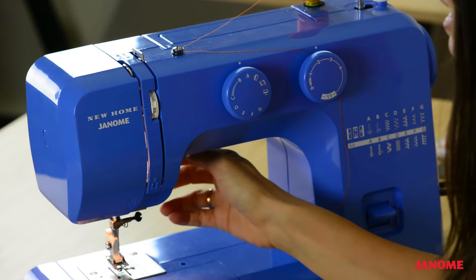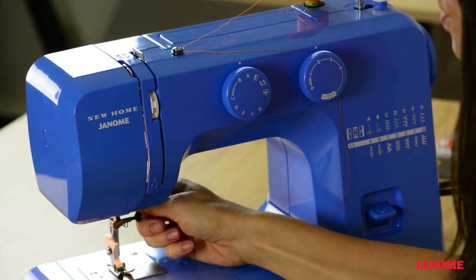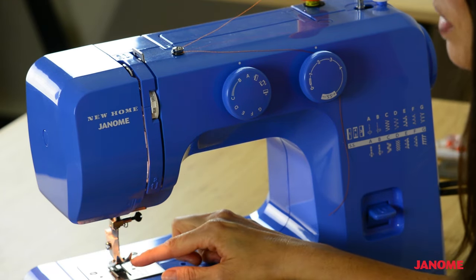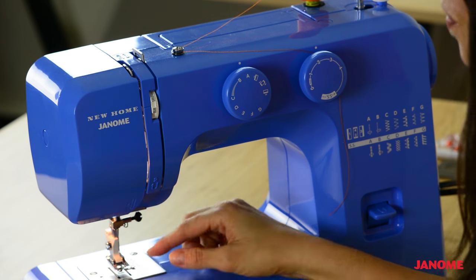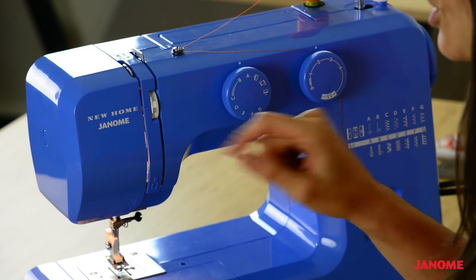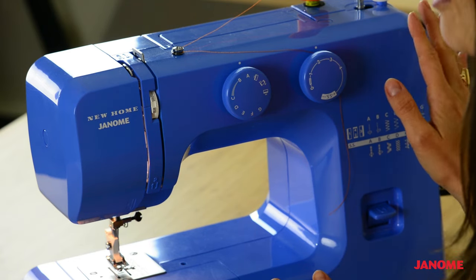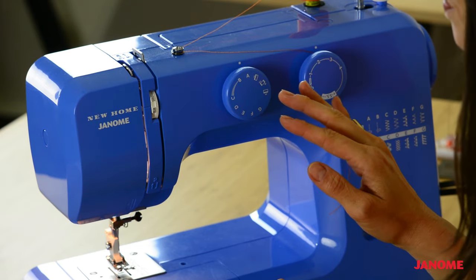Once your needle is in its highest position, make sure that your presser foot is lifted up so that it shouldn't be touching your throat plate at all. This releases the tension discs inside your sewing machine that will hold your thread after we have threaded the machine.